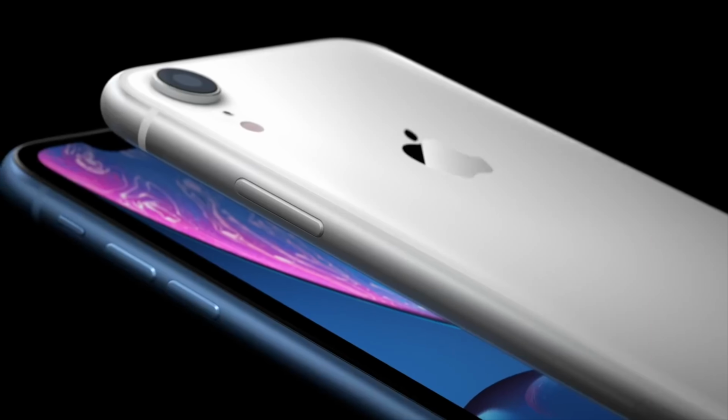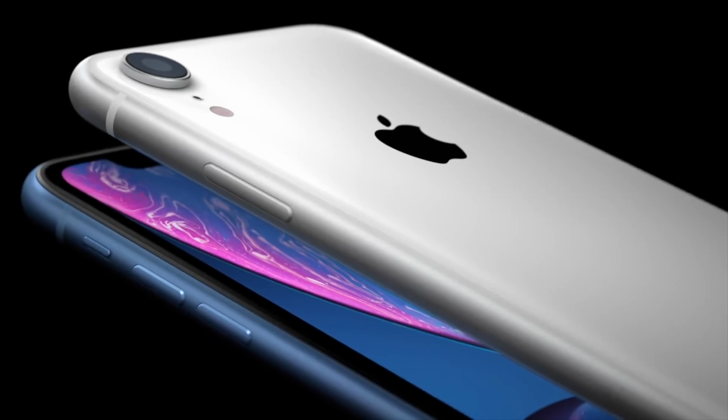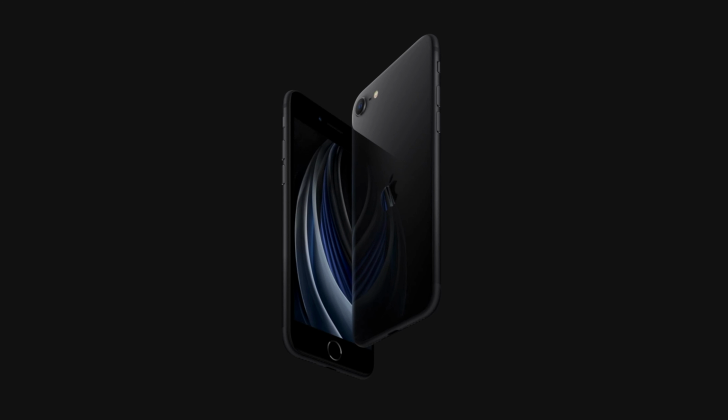And I'm just using this to really show the footprint here and give you some perspective. I wasn't sure after the 12s were announced that the XR was still going to be in the lineup, but it seems like Apple is really conscientious as far as the gateway. I think the SE2 is the gateway to get people switching from Android into the iOS ecosystem, or really just having a very decent upgrade.